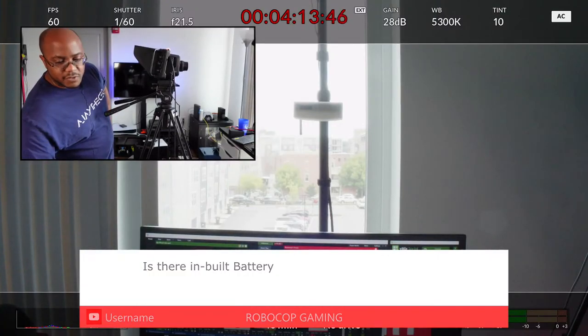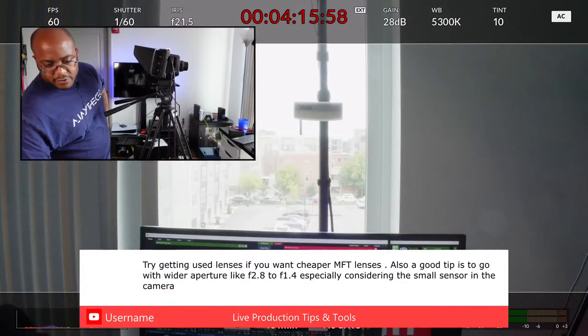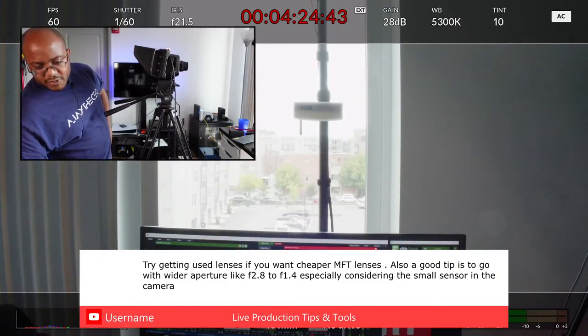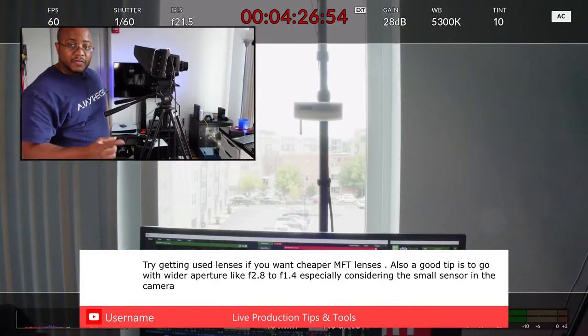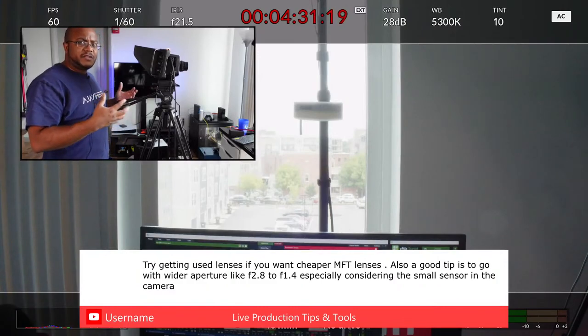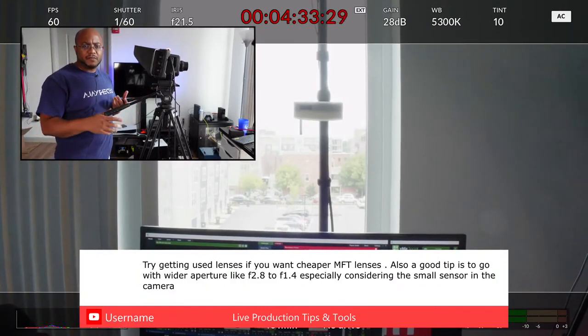Live production tips and tools: try getting used lenses if you want cheaper MFT lenses. Also, a good tip is to go with wider aperture like a 2.8 and a 1.4, especially considering the small sensor in a camera. Thank you. That's kind of like what I have with this main camera, and I'm still just trying to dabble with learning some of that stuff, but I appreciate that.